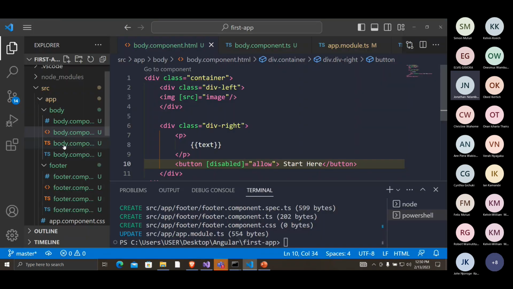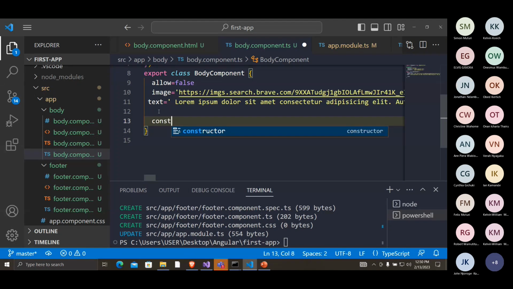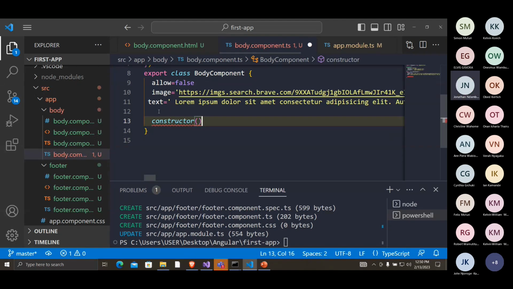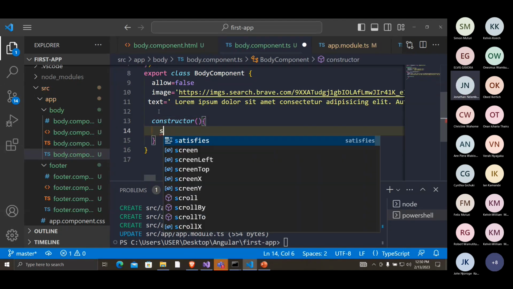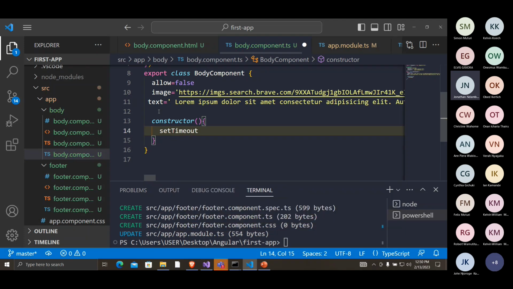Now, if I change, okay, let's do something even more interesting. I'll go to my constructor. I'll create a constructor. And one thing with constructors, they are called first when the application loads. We'll see about that when we talk a bit about lifecycle hooks.